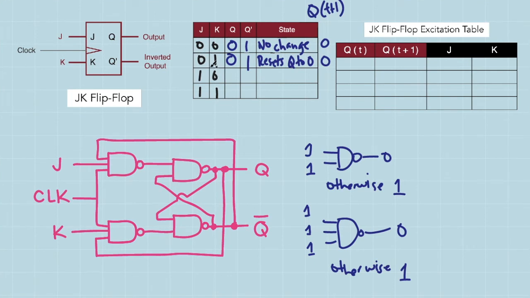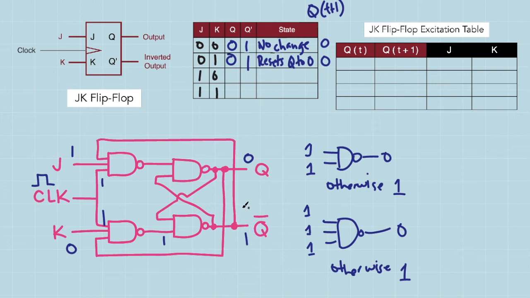Let's consider this third case where we supply signal J with logic 1 and signal K with logic 0. And let's also assume that the initial value of the output Q is 0. Since we all have a value of 0 here, this NAND gate will surely have an output of 1. And for this NAND gate, since this is 0, this inverted output Q here, or Q bar, will have a value of logic 1. And we have a clock pulse here, a positive edge clock pulse. Therefore, these two inputs here are both in logic 1.